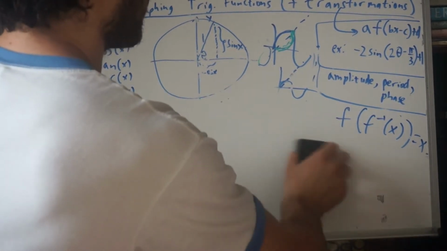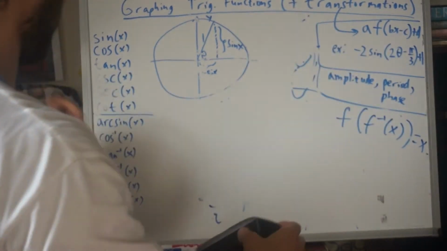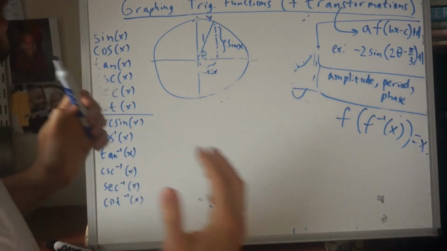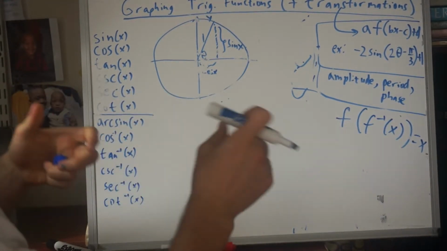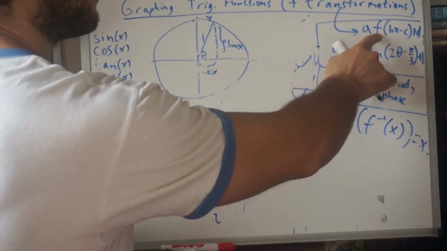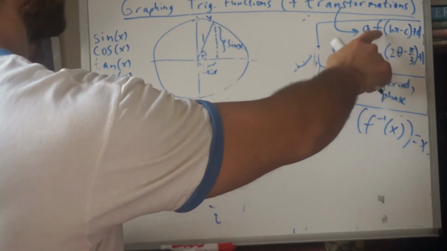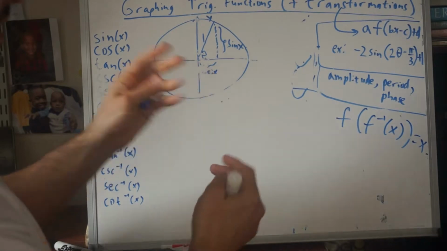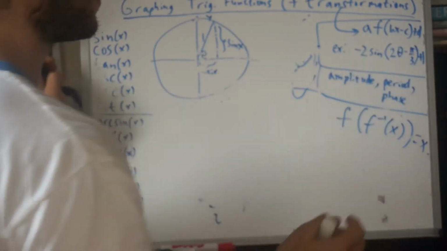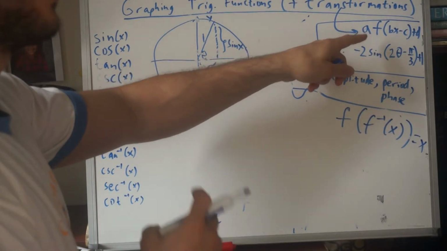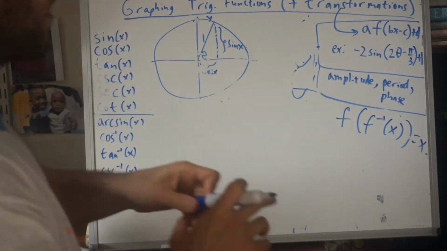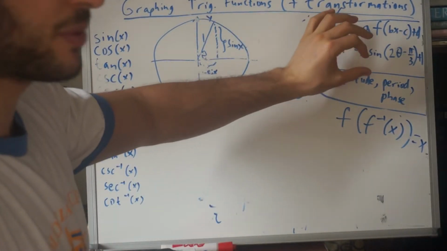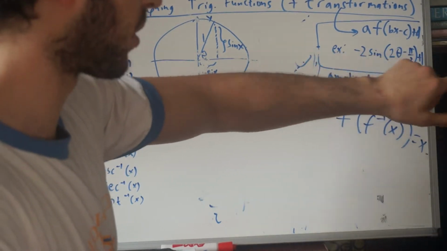All right, so now we're going to move on to transformations. Okay, so here's the idea. A lot of you are probably interested in specific examples and how to do homework problems. So this f is just a general function. This could be sine of x, cosine of x, any one of these. For most of these problems, you're going to have four things going on: a, b, c, and d. Now these could be negative, fractions, whatever, but you're going to have four numbers. So we're going to go over one example. I'm not going to go over every type of example, but from this one example, you'll be able to understand how each of these numbers works.